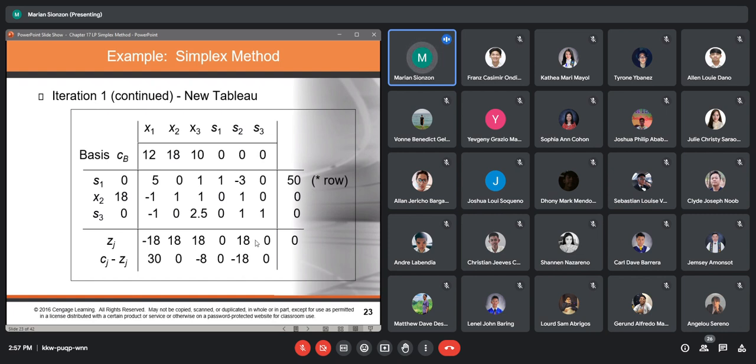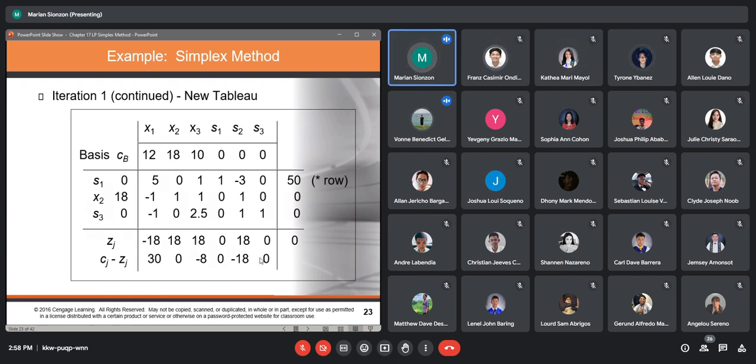So how do I generate this one? It is 50 times 0. Can you follow? Plus 18 times 0 plus 0 times 0. Mauna siya. Kani 5 times 0 is 0, 0. Negative 1 times 18, negative 18. Negative 1 times 0. Add up all, negative 18. 0 times 0, 0. 1 times 18 is 18. And then add, you get 18. And 18 multiplied, multiplied, multiplied will still give you 18, and so on and so forth. Do you understand? Yes, miss.